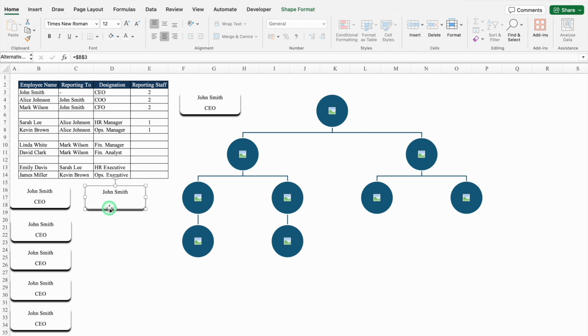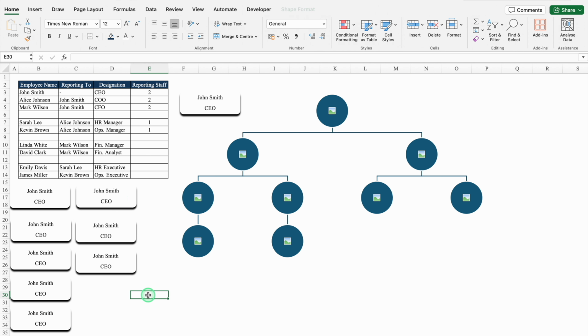Over here we can't see the designation. Let's delete this. Let's click over here, press Ctrl or Command and select the designation also. Now we will press Ctrl and we'll drag this. We'll drag this one more time. So total we have got 1, 2, 3, 4, 5, 6, 7, 8. We need one more. We'll press Ctrl and we'll drag this down. Perfect. So first one is John Smith, CEO, we have got over here.